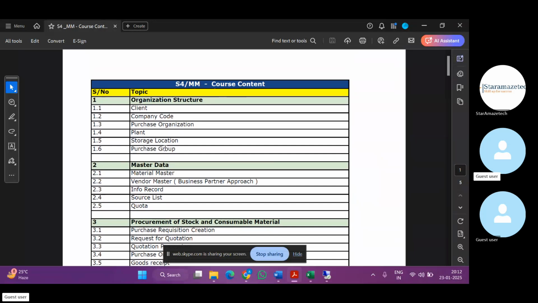Learning SAP by sitting daily for 1 or 2 hours, learning the configuration and the screens, is one part. I agree, that's one part of learning SAP, and you can get that through YouTube or Google. You research, you can get it.